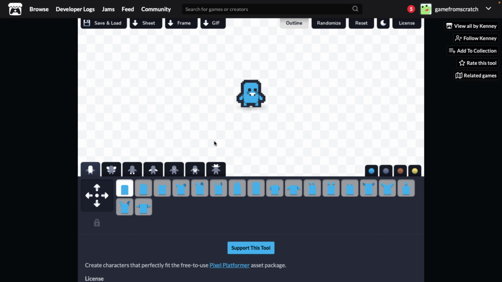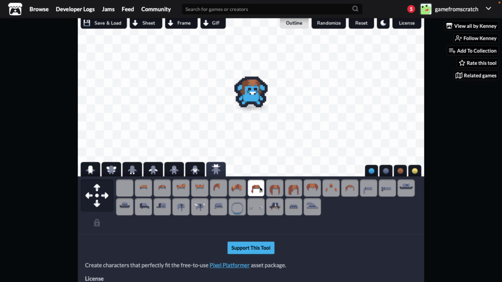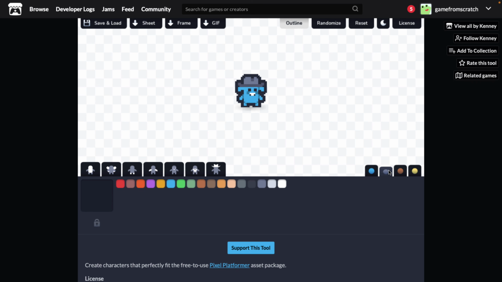This is the same basic premise as the other one, exact same kind of structure and so on. But the difference here is you're making characters, a variety of different locations. Hey, we've got hats. We've got definitely more hats than we used to. So let's give this guy a cowboy hat. And let's change the color of the cowboy hat. So you can see here, you can quickly create characters. Again, it has randomize as well. So you can create a variety of different animated characters at this point.